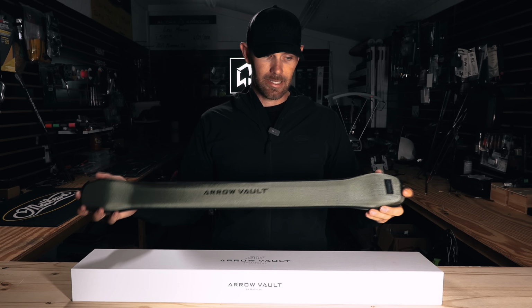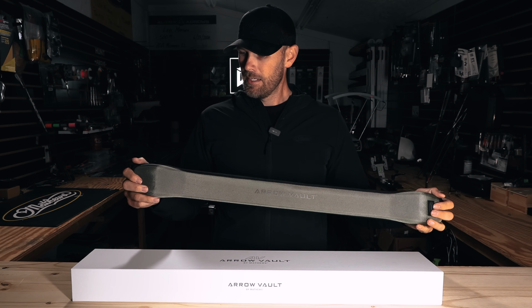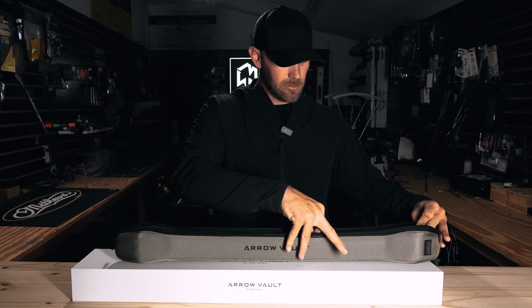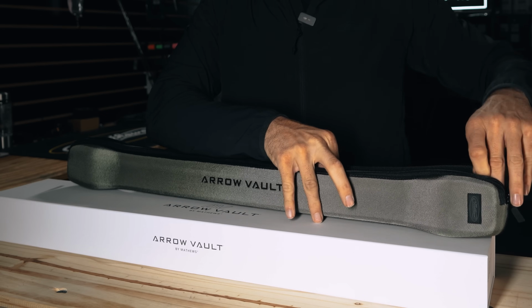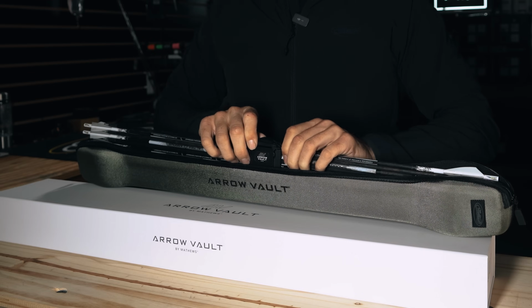It's very rigid while being light. Like I said, it's kind of like those high-end fly rod cases. That's kind of the feel it is, but very thin, very light. Really like that. And the vanes are protected because inside of these end compartments that you can see right here, it's open, way more open. So it protects the vanes a lot better than just throwing them in an arrow tube.